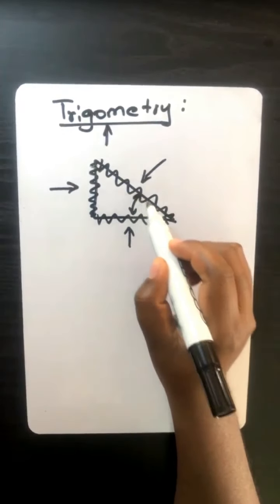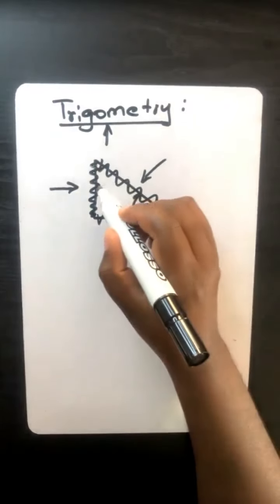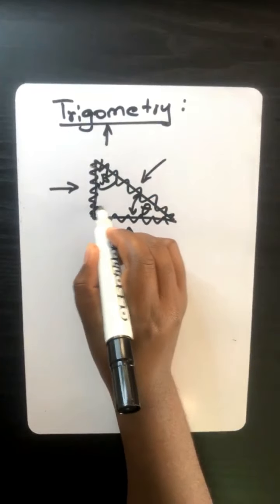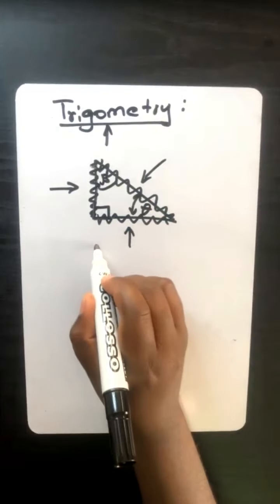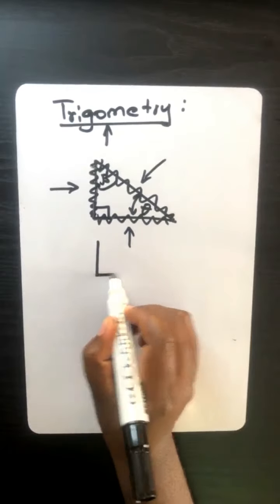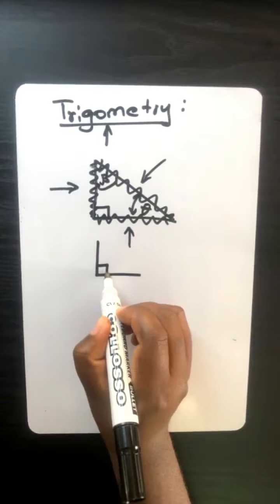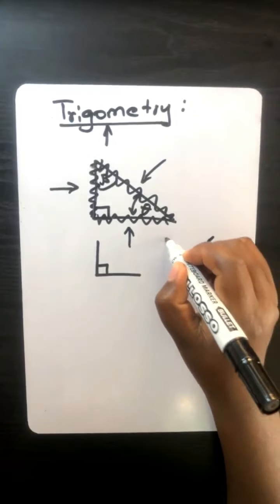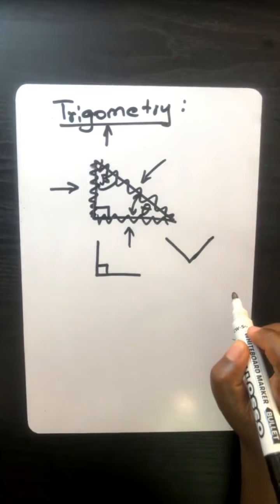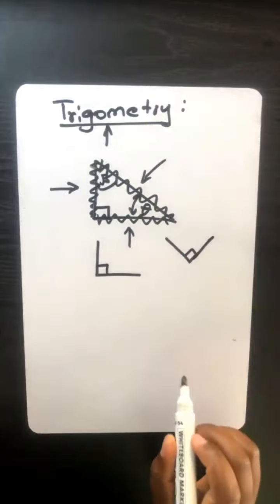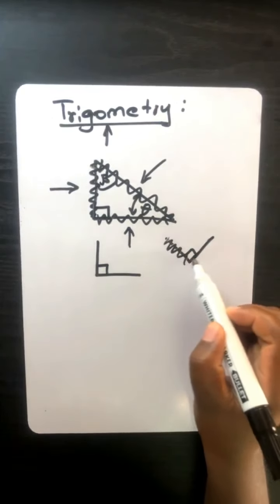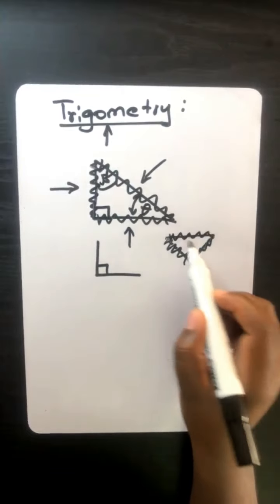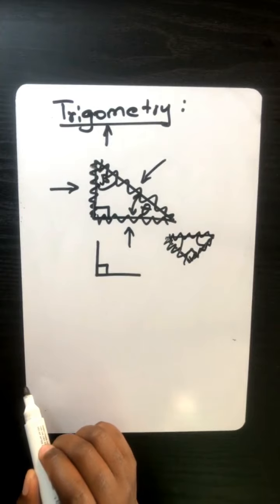These are the angles, guys. We've got an angle there, which we can call angle theta. We've got an angle there, which we can call angle beta. So that angle is a 90-degree angle. That means this line is perpendicular to that line. Therefore, it forms a 90-degree angle. So even if you draw a line at that angle and you draw another one at that angle, for as long as that line and that line are perpendicular to each other, they form a right-angled triangle. So in this case, we've got two sides, therefore one angle. The moment you join those two sides, then you've got another side. You therefore have two more angles.